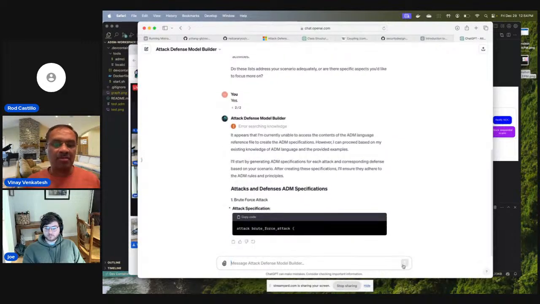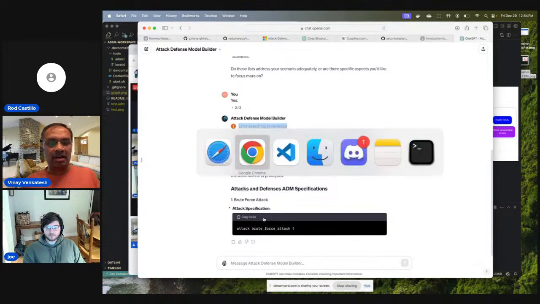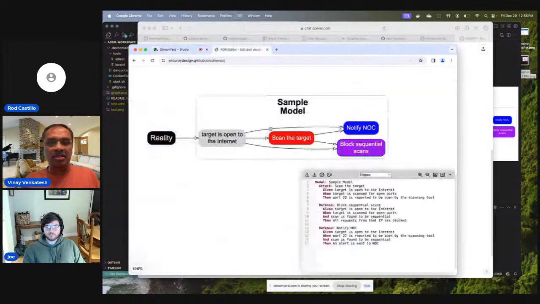So in the knowledge base, I'm explaining how to write ADM code. Sometimes ChatGPT is not able to read the markdown file for some odd reason, I don't know why. But if it's able to do this, then what you get is an actual ADM file, or ADM content that you can directly copy paste into a web editor or your Visual Studio Code. And it will give you a good enough model to get started and you can dig deeper on that. Then you can clean up anything the AI didn't quite do right.